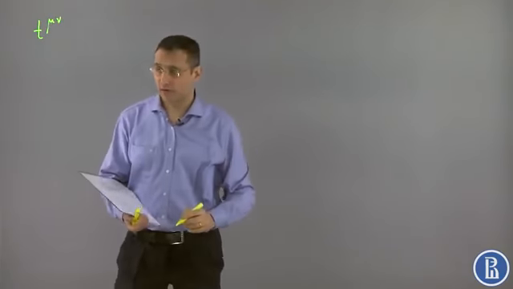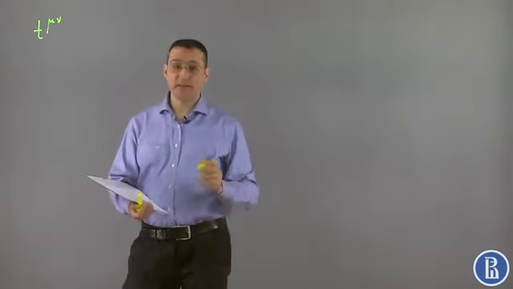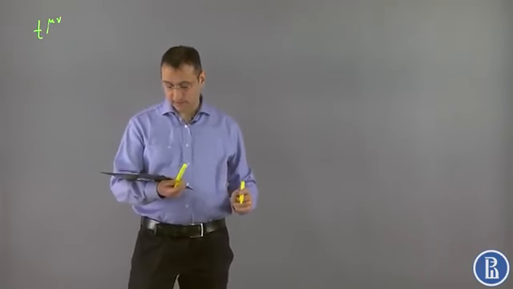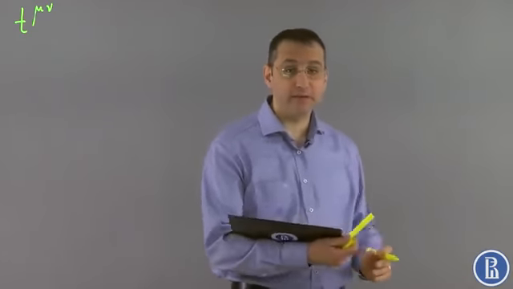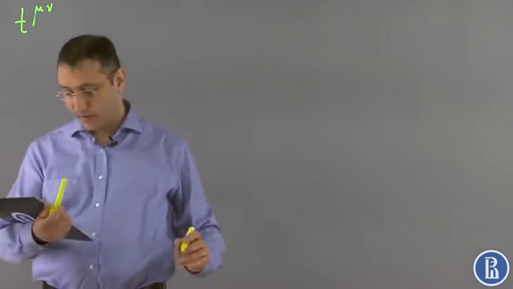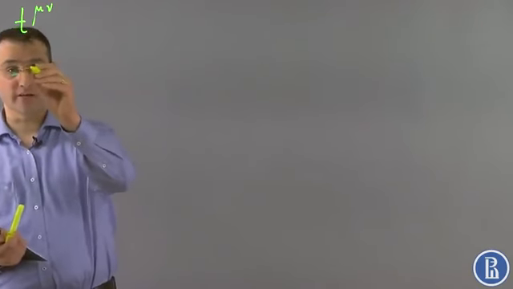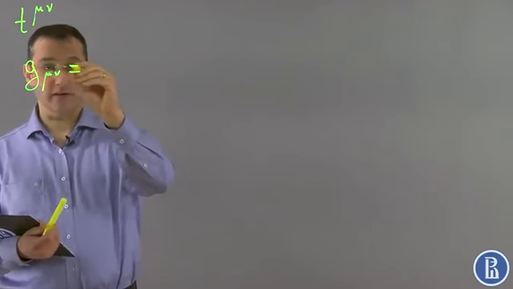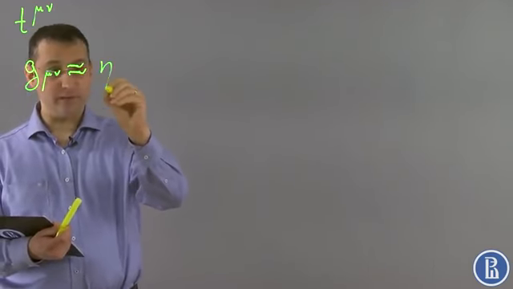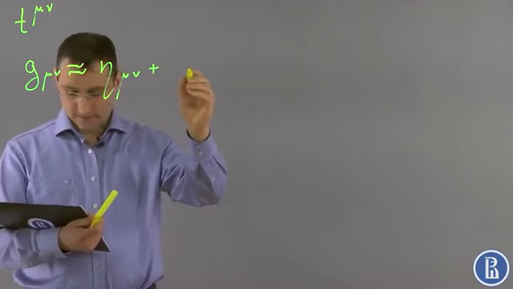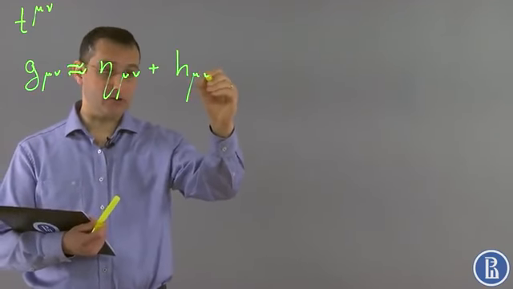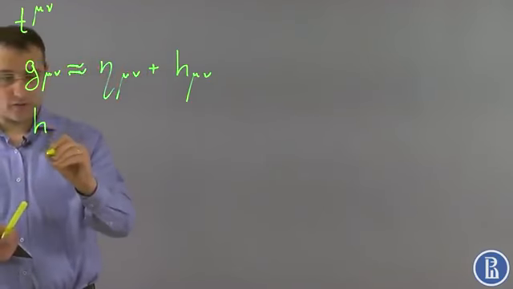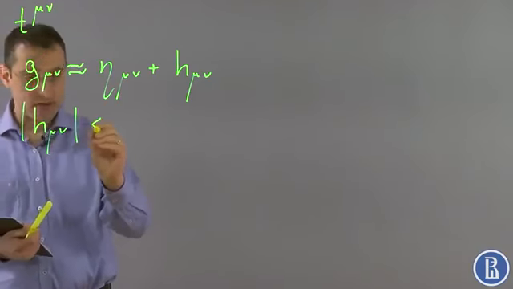So, following Landau and Lifshitz, we have introduced the pseudo-tensor, the energy-momentum tensor for gravity, t^{μν}. To understand its physical meaning more deeply, let us consider the gravitational field in the weak field approximation. It means that we consider the situation where the metric tensor is approximately the Minkowskian tensor plus a small perturbation on top of it. Small means that all the contributions to h are much less than 1.